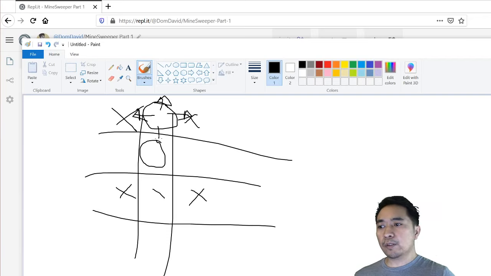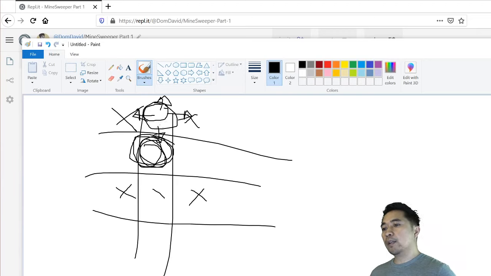The last thing we also want to do is to make sure that when you try to reveal a tile, if the number is already showing, you don't want to do anything. So another stopping point is, and this is going to cause infinite recursion otherwise, right? If we go to the north tile and you tell the north tile to go to the south tile, that tile is then going to say, hey, go to the north tile.